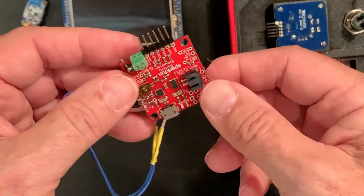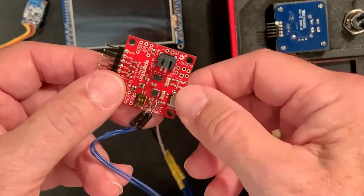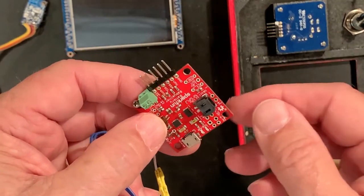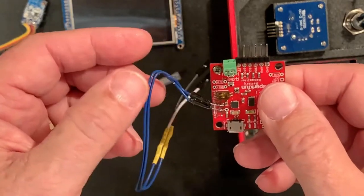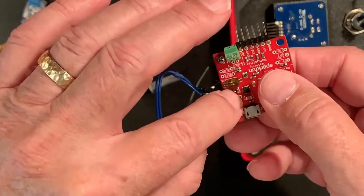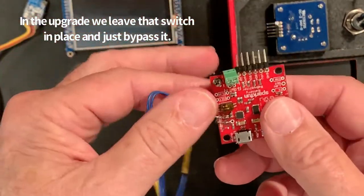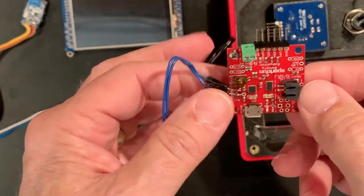And finally, the battery management circuit. This is a SparkFun battery babysitter — a great unit. It talks to the CPU over I2C and tells you about battery life and level of charge, and manages charging. There was a slide switch that cuts the battery in and out of the circuit, which we removed and added wires to let me remote the button that turns the battery on and off out to the outside of the case.